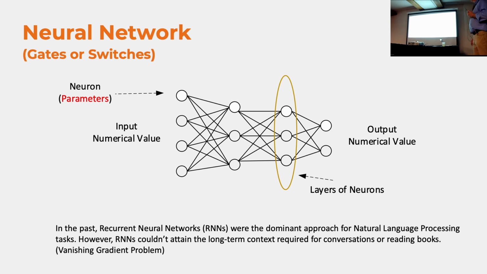Okay, so to understand security in the model, we have to understand this piece. And so this is the neural network of the model, right? This is kind of the core. And so these networks have been around. So they've used recurrent neural networks, which are RNNs. However, they had a problem. They couldn't keep context for long periods of time, right?